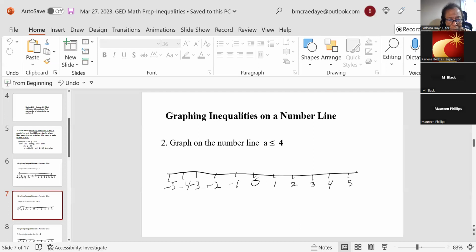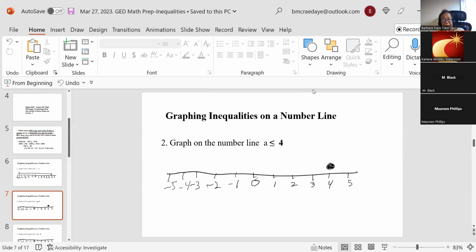So you're gonna put a circle over the 4. Okay, so here we go. All right, is it open or closed? Open. No, less than or equal and greater than or equal are closed, remember? Less than or equal, greater than or equal, always closed, and it includes the number. So that's saying the 4 is included.